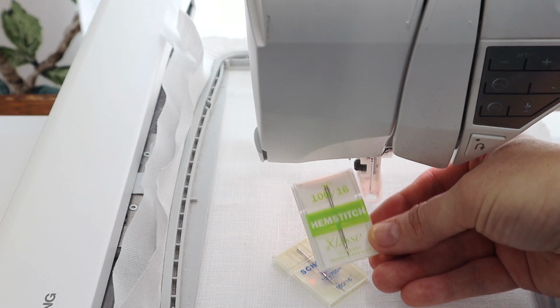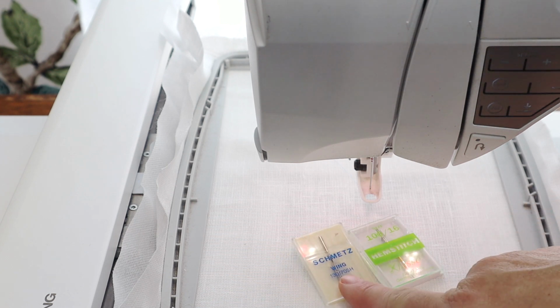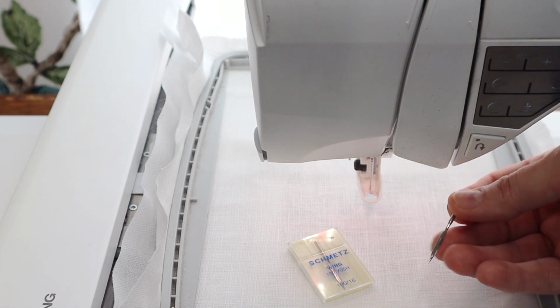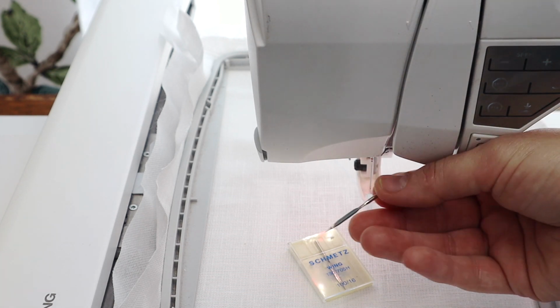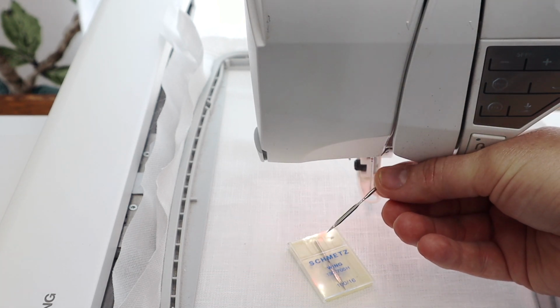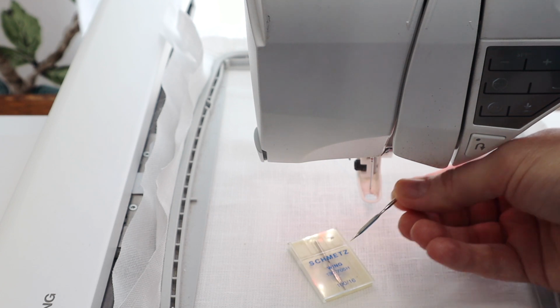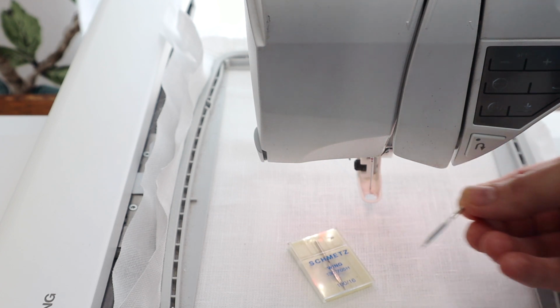Now some of them say hem stitch and others say wing needle, but these are exactly the same thing. And if you've never used one of these, it's a needle that has this big blade on the side, so it's going to punch a really large hole in your fabric as it goes through, and then the stitches are going to help hold that hole open.